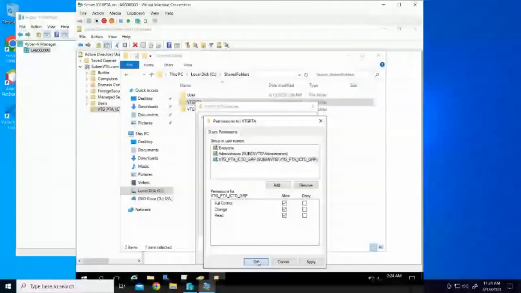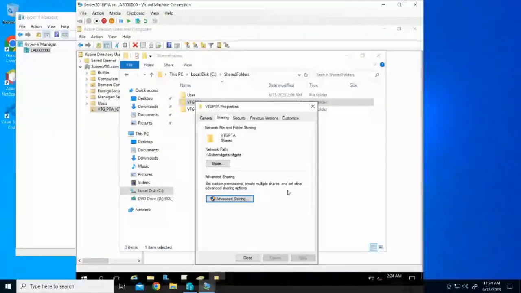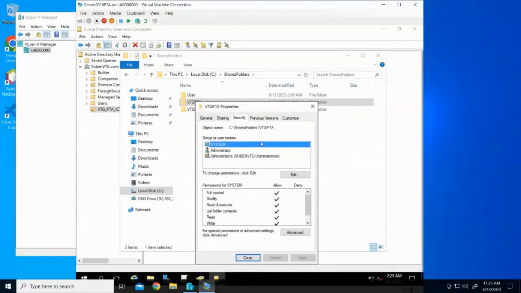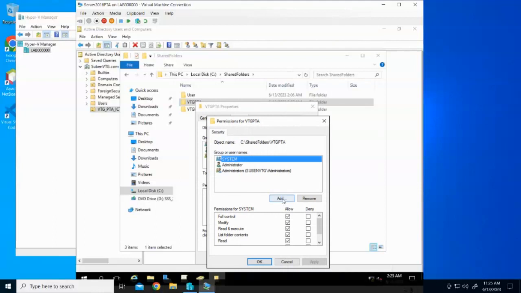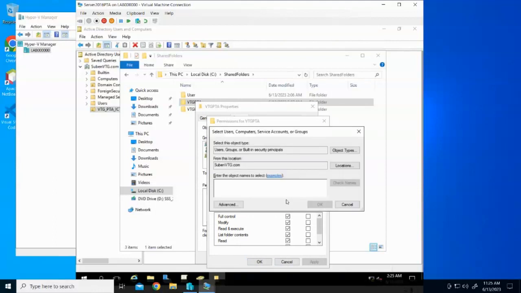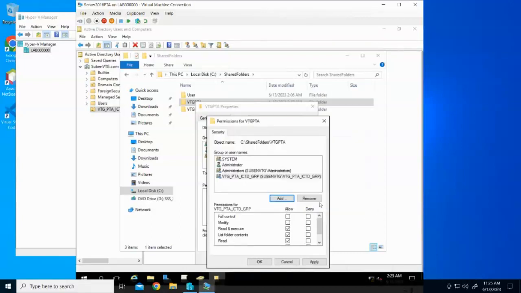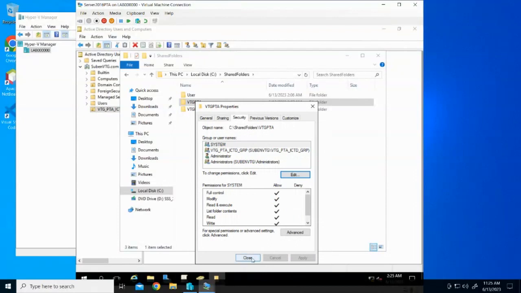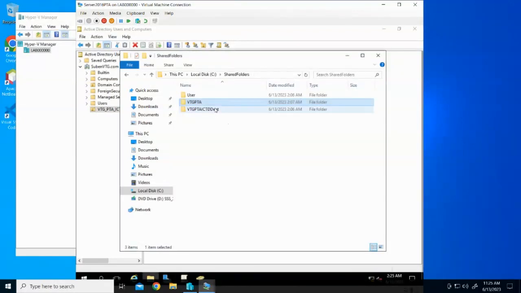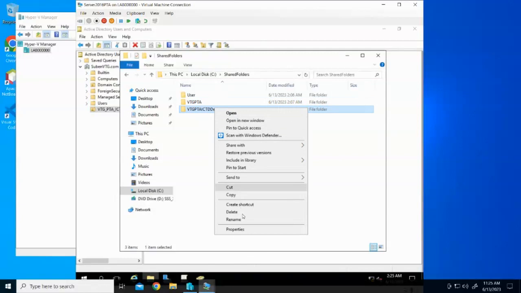So they've got share permissions, security. Do they have? I'm going to edit, and I'm going to add VTG. So I've given them permissions to this folder, and then the ICTD department as well.